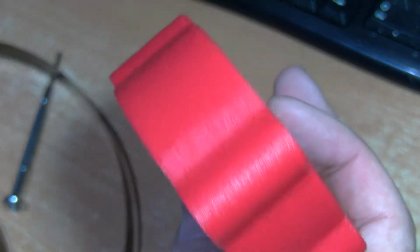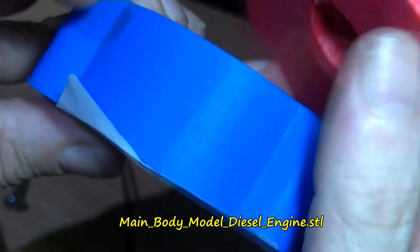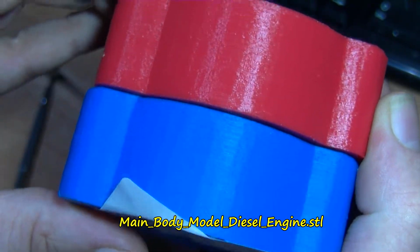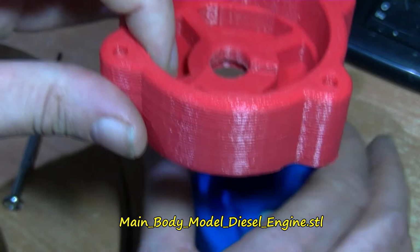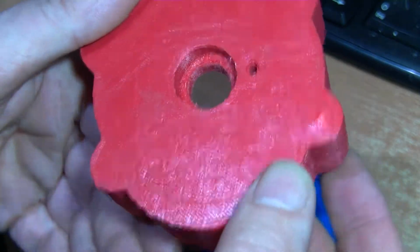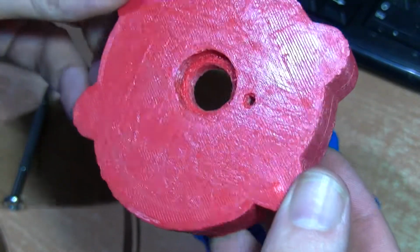I've got red PLA, see how glossy that is. Try and show you this one. I'm keeping this one. So blue as opposed to red. Blue is a little bit glossy-ish, but not as glossy as this red. And I found this red filament extremely adhered to the build plate, extremely. There's a big bump in there because when I've been screwing in there I've gone too deep.